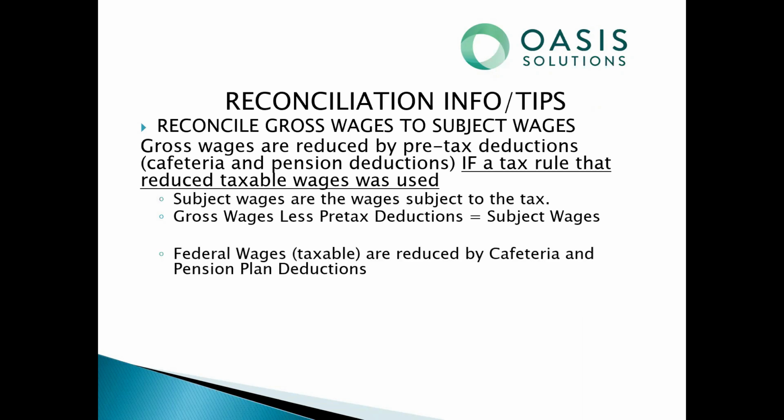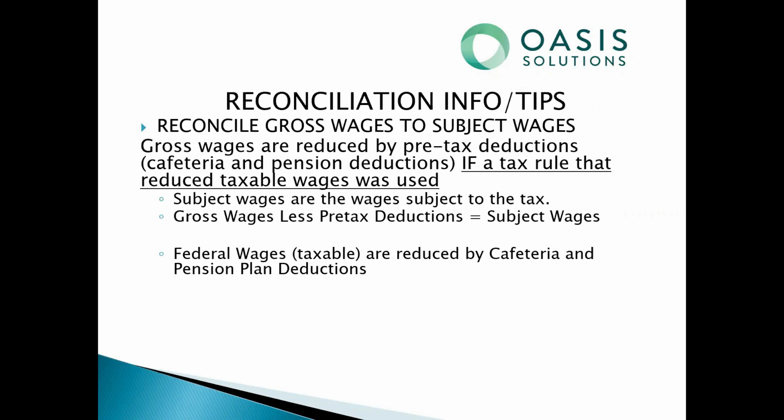So when you're looking at your tax information in your deduction report, remember that cafeteria plan and pension plan deductions are the only types of deductions that impact the taxable wage base. If you have a deduction that is set as a standard deduction, those don't impact your taxable wage base. And not all pension plan deductions reduce your taxable wage base.